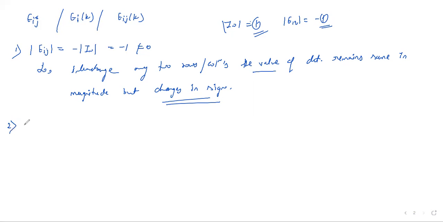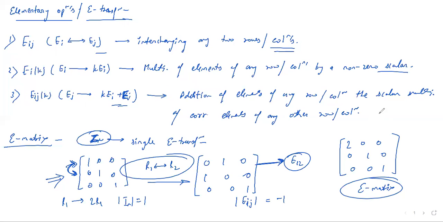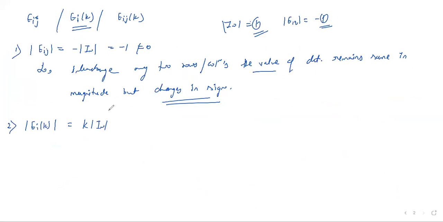Okay, and now for checking the determinant of the second one, that is the determinant of Eik. What is the determinant of Eik? That has to be equal to k into the identity. You can see it like this: in the scalar multiple I can write it as the determinant of this matrix. We have seen that the determinant of the identity is 1. So if you find the determinant of this matrix, it will be equal to 2 into the determinant of identity, that is 2. So from here we have the determinant as k, which is not equal to 0 because k here is a scalar.